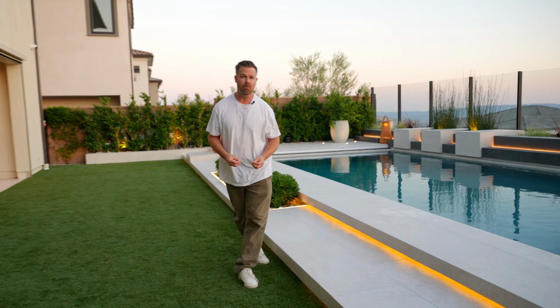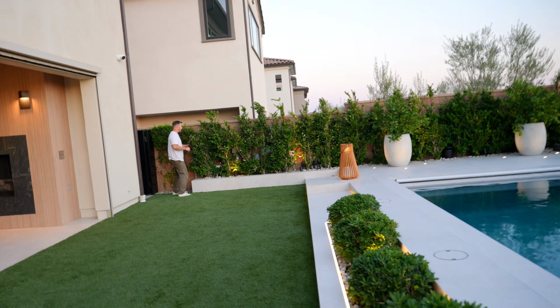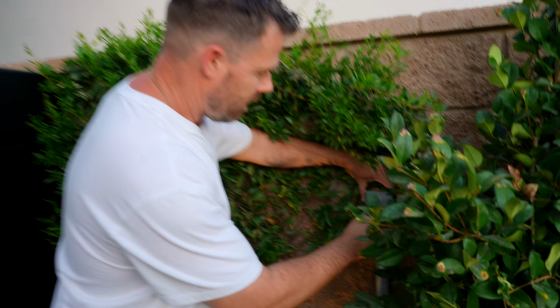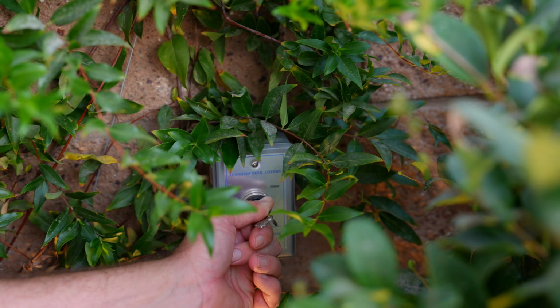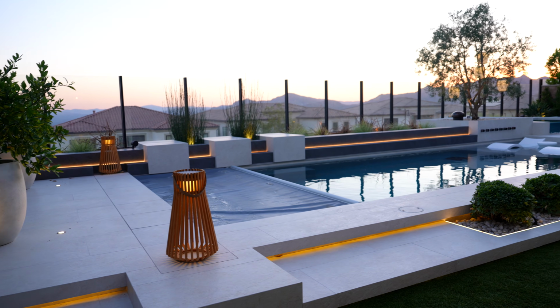Now, this safety feature needed a rectangular pool. Instead of keep talking about it, I'm gonna show you this. I'm gonna show you real quick. I'm gonna walk over. I'm doing the manual version, by the way. So all I do is turn this, I have keys here. There's two ways to do it, the manual or you have an app, but in this case, I'm just gonna show it to you. I turn this key. Now look at this over here. Now look at over here. See how it's actually sliding across the pool.